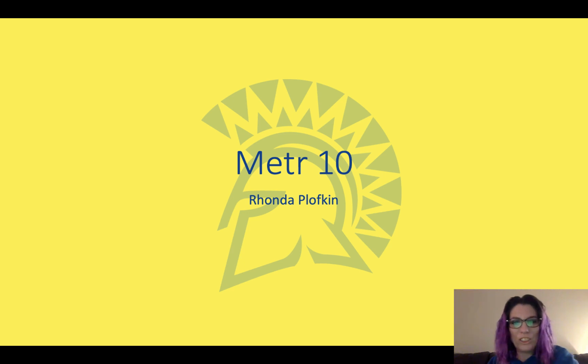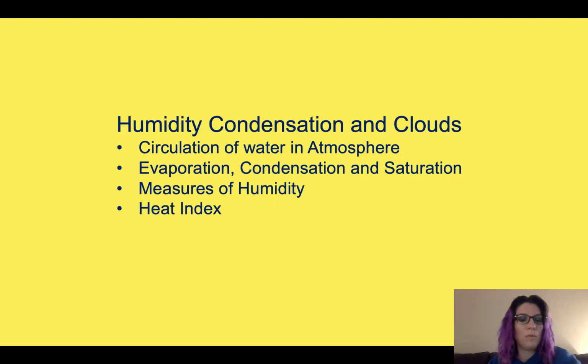Welcome back, meteorology students. This is the first lecture of two lectures for week 4. This week we'll be learning humidity, condensation, and clouds. So this specific lecture is on circulation of water in the atmosphere, or the water cycle, evaporation, condensation, and saturation, measures of humidity, and then also the heat index.